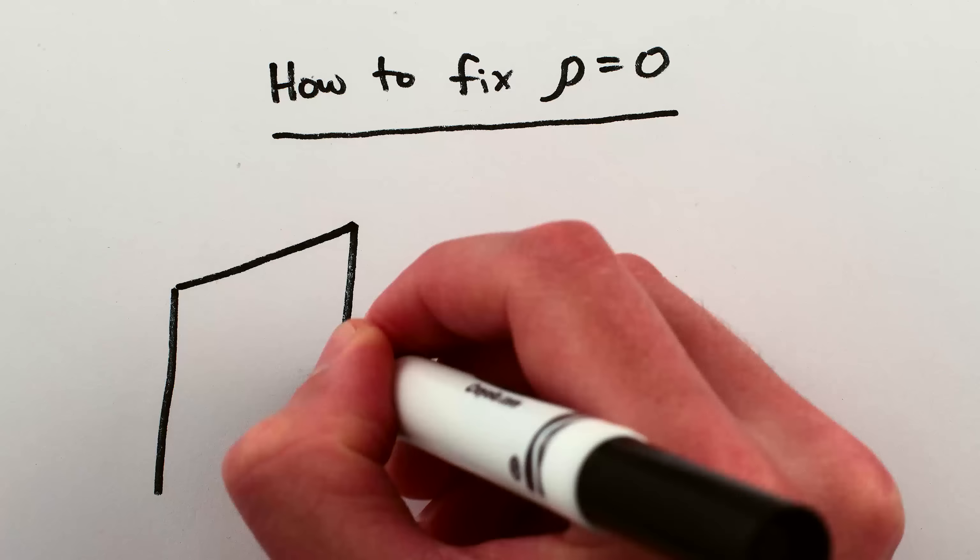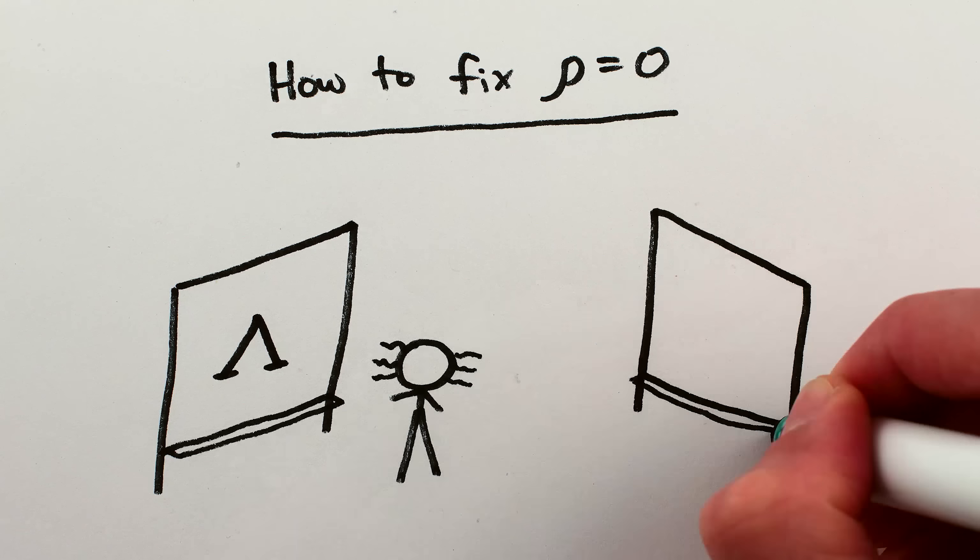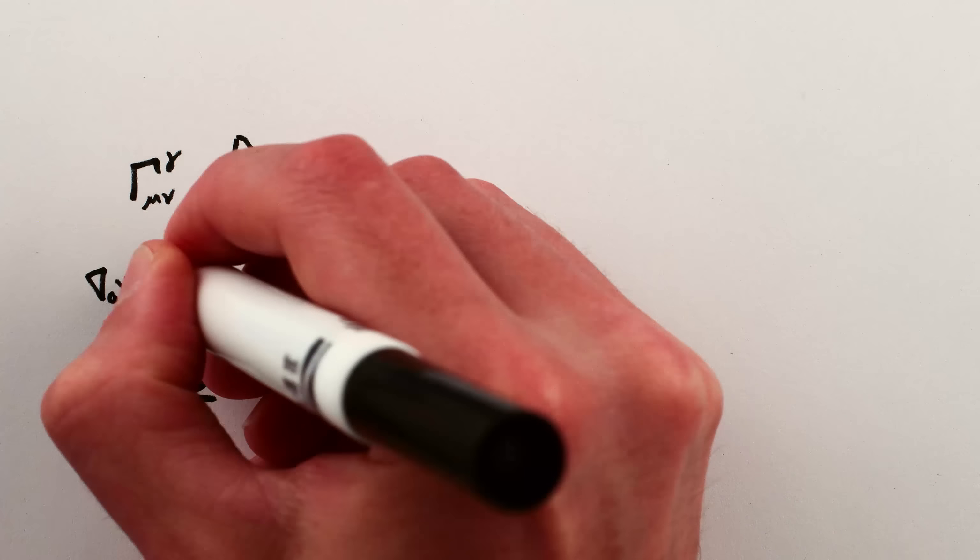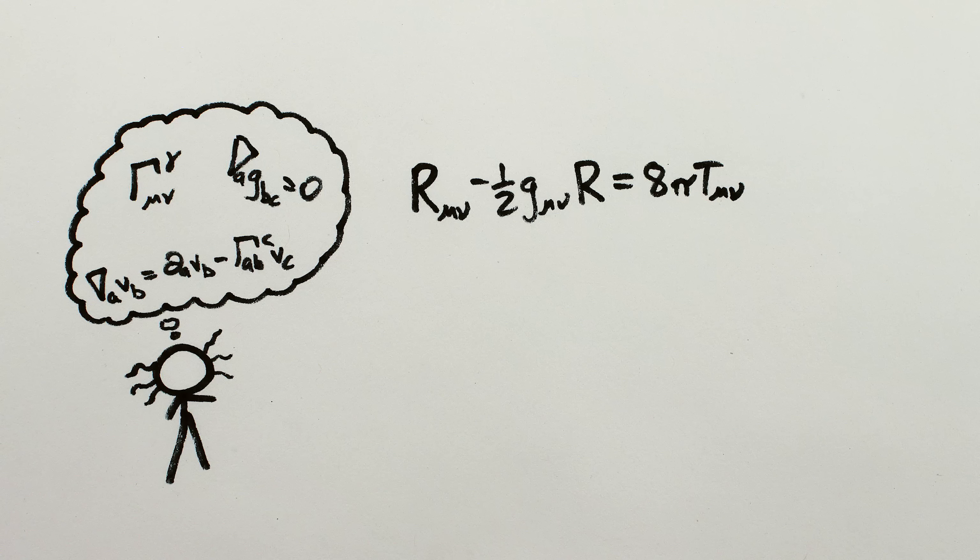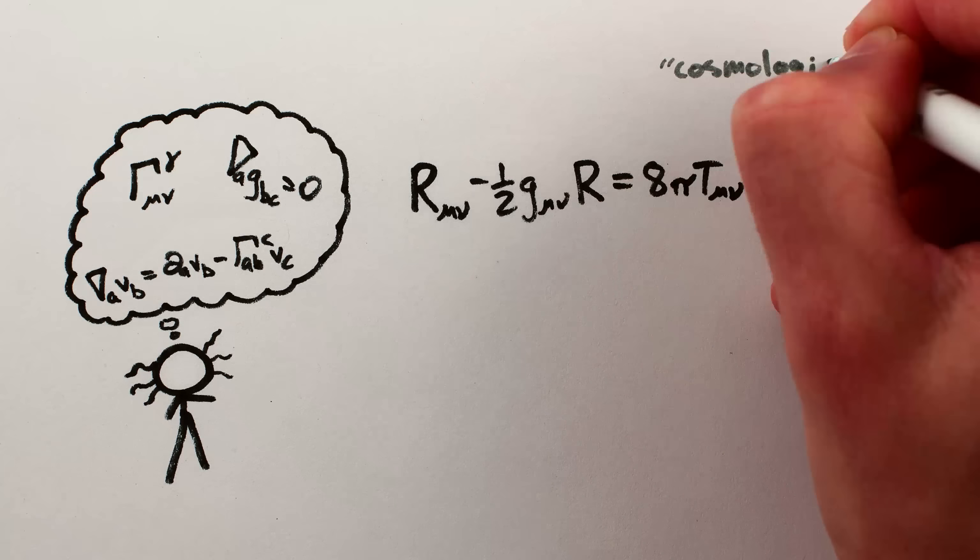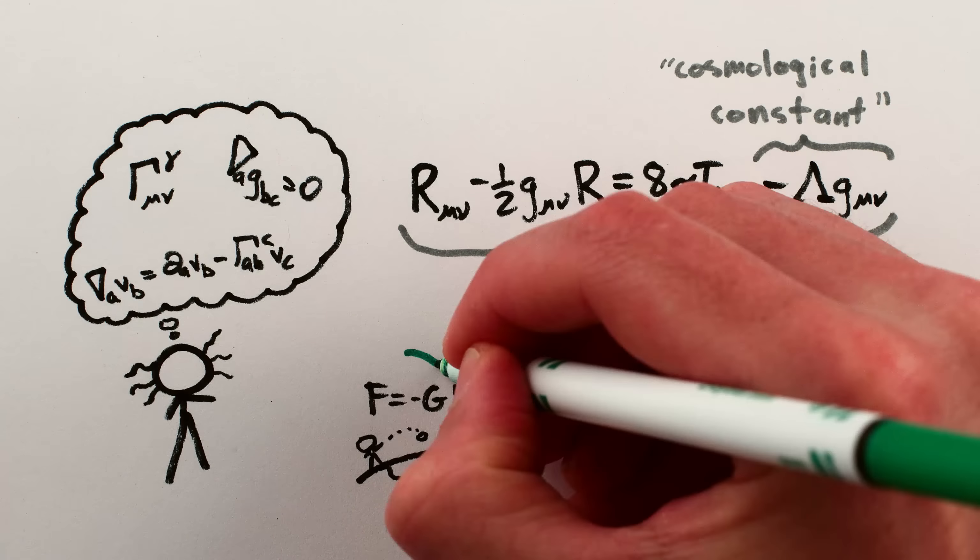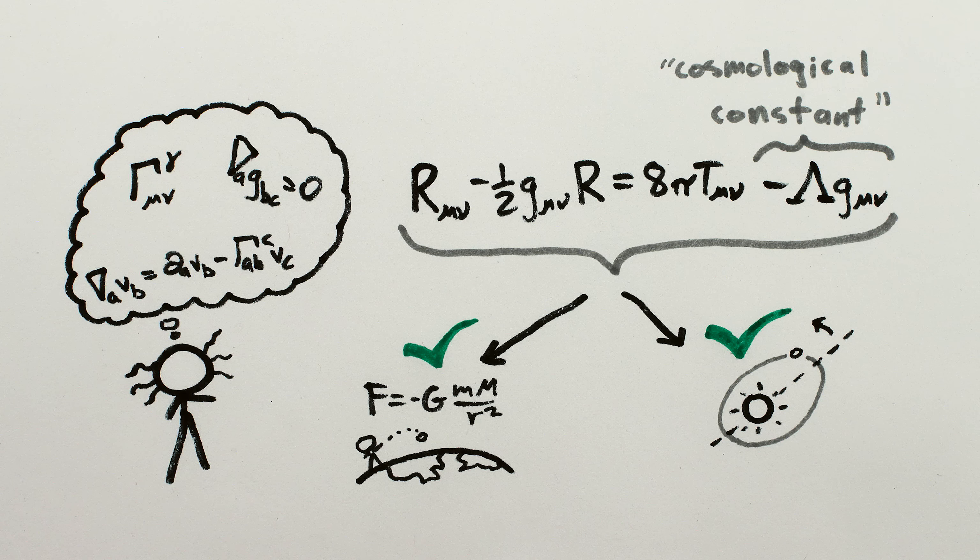And it turns out that there are two solutions to the problem, the one Einstein took, and the one he didn't. Einstein's solution was this. He knew, since he had dived deep into the math, that it was possible to slightly change his original equations. You can just add on a very simple term without violating any key principles of physics. There wasn't much other motivation for adding this term, but it doesn't change anything about how well the equations match up with Newton's law when gravity is weak, or how well they predict the orbit of Mercury, or whatever. So maybe it was okay?